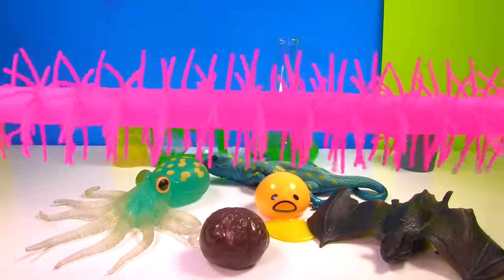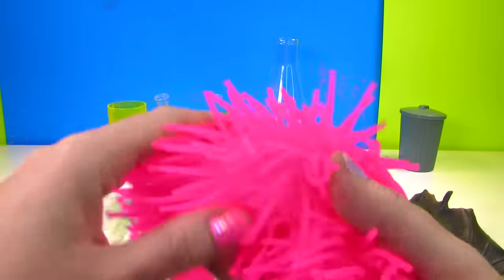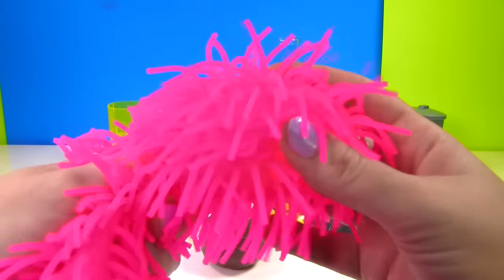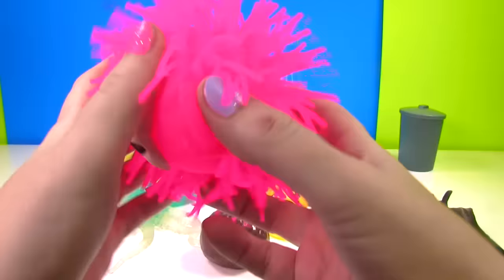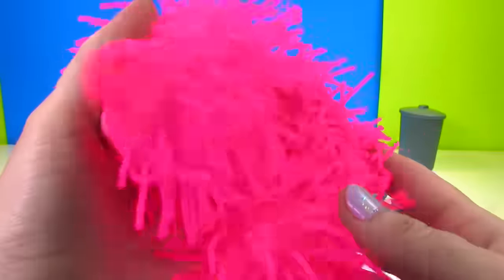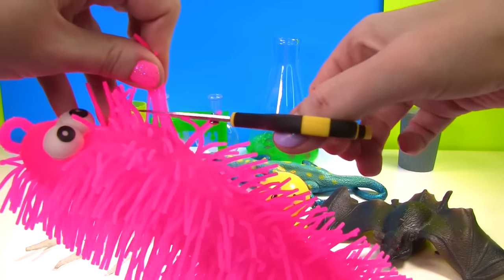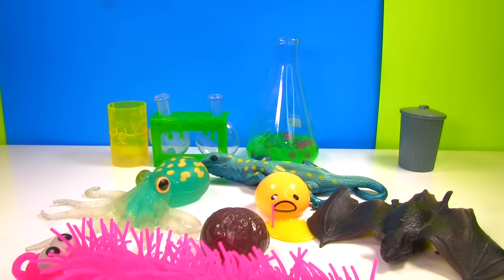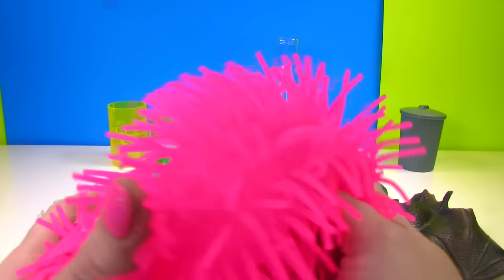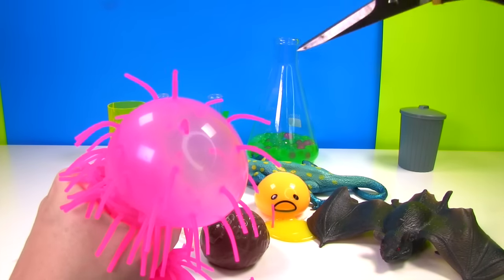I think we're gonna check out this guy next. He has these squishy eyes. He's super stretchy. Look, whoa, so long. He's covered in fur and he lights up. Now, is there water in there? Is there slime in there? What's inside? First, let's cut off some of this fur. Ooh, furry, furry. Sprinkle it in a little bit of the barf back there. And let's make a big bubble. Let's pop that bubble. I hope water doesn't fly out.